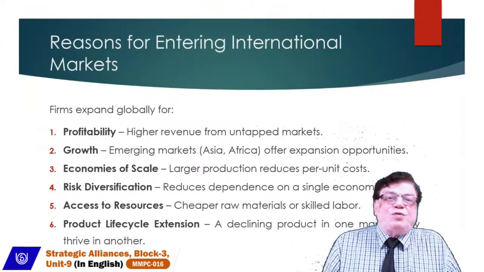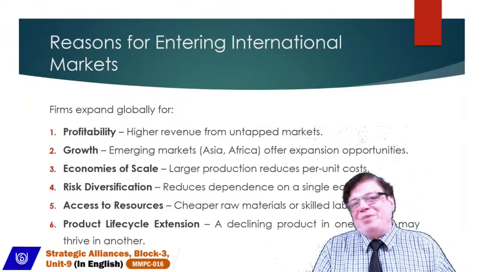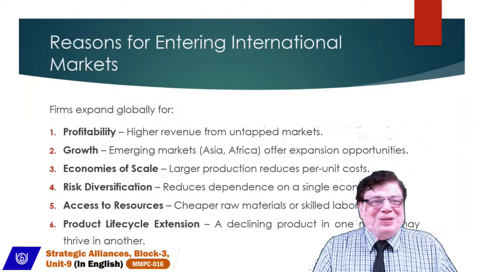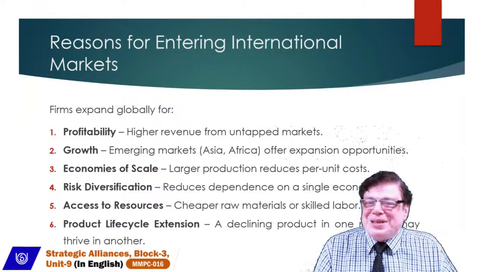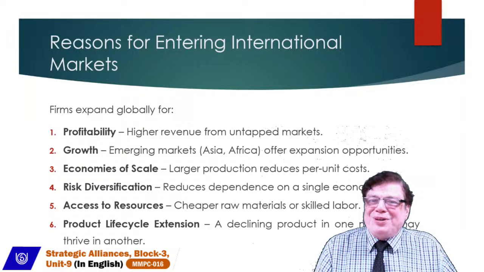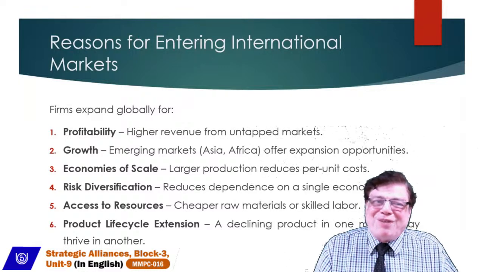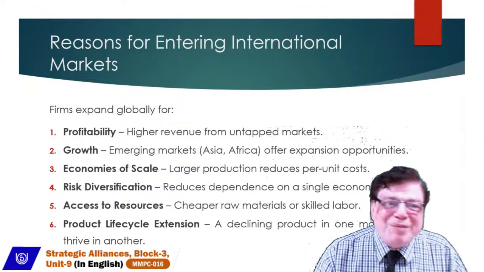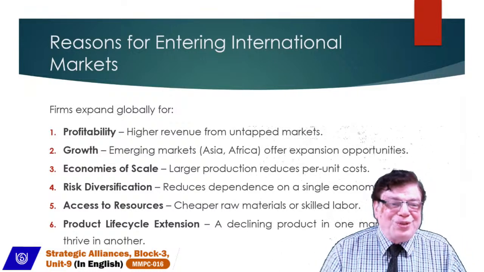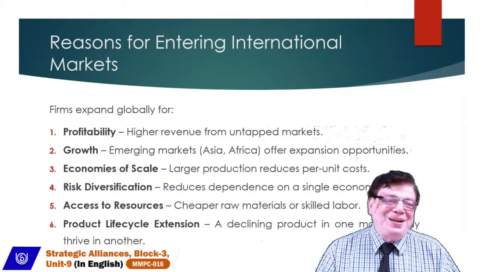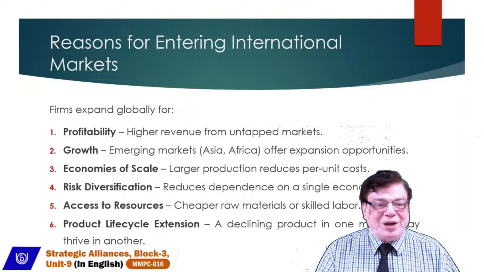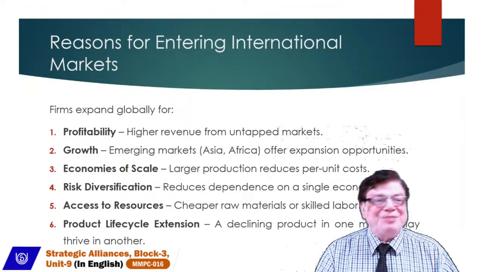Now next is reasons for entering international markets. Why do people enter international markets? Because everybody wants to rise, everybody wants to expand, everybody wants to make more profit. So firms expand globally for: number one, profitability; number two, growth; number three, economies of scale; number four, risk diversification; number five, access to resources; number six, product life cycle extension.